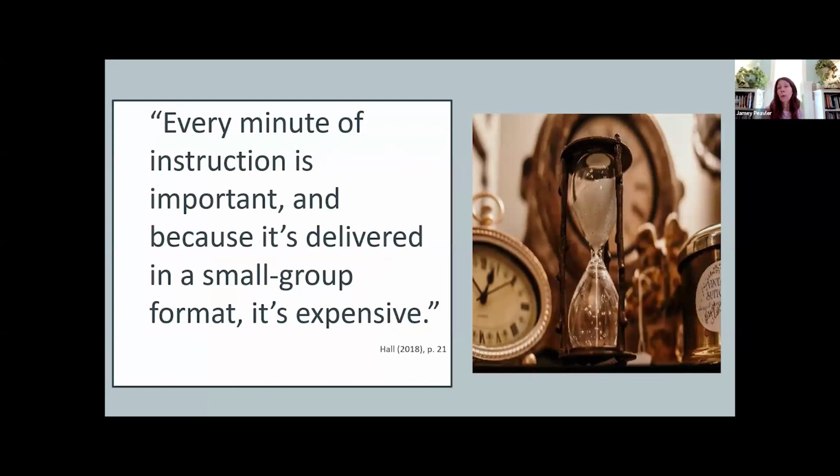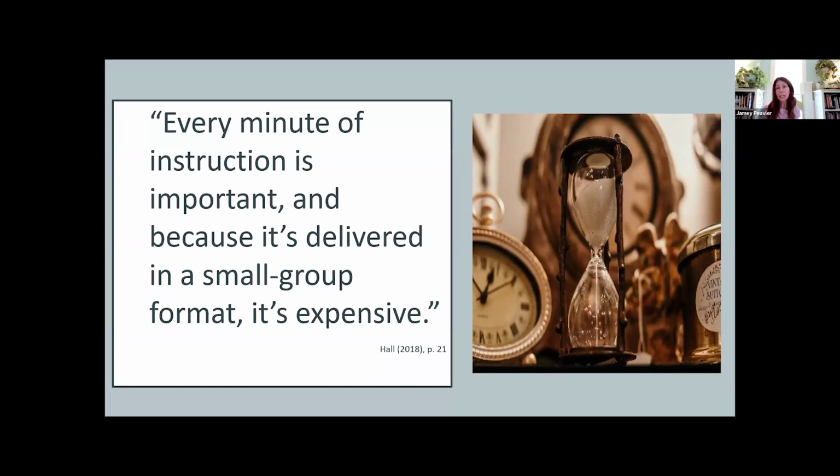So one reason why we want to be really conservative about our use of small group, so size, which is some students are working with a teacher, a larger group of students are working independently. We want to be conservative about that because of what's happening when students are not working with students.